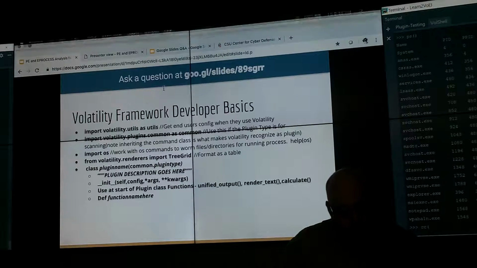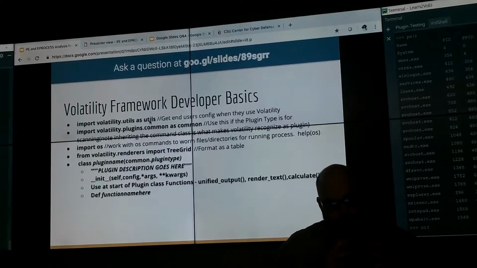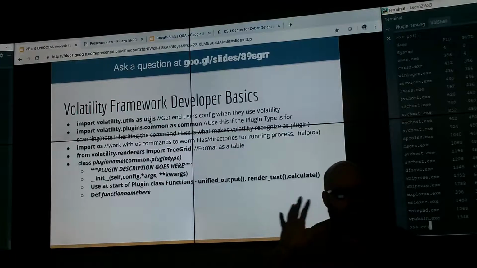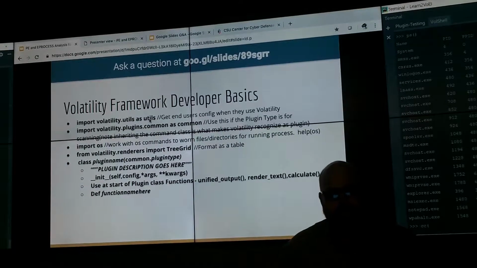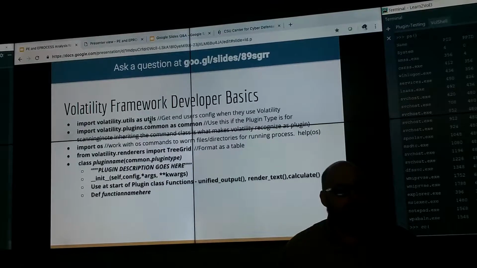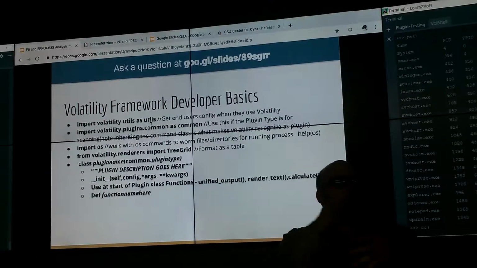So for our purposes, though, you will always need the utils imported, and the reason why is that this is when volatility framework is running. We've done all that prep work, running all the image, image info, KDBG scan, all the other information that we're getting from that. We're packing it into the command line. All that's stored within this utils class, within this utils object. And so we want to take advantage of that as a plugin writer to say, hey, the end user's already given us that information. Now we're just going to build on that.